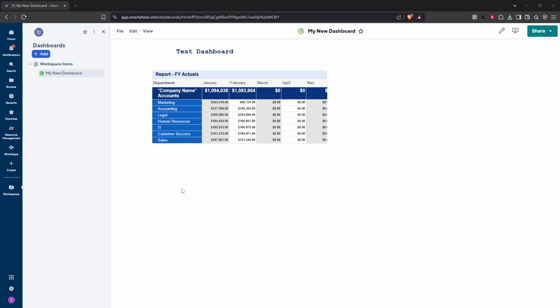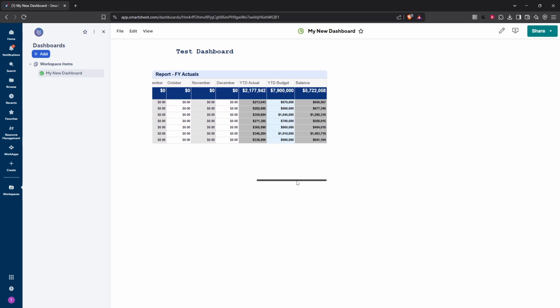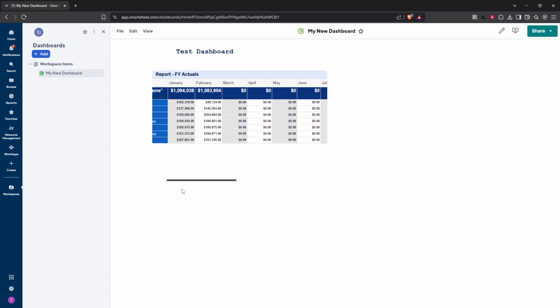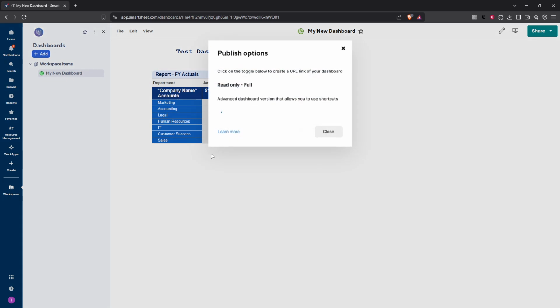Firstly, it's important to know that you can only access Smartsheet without an account if certain conditions are met. This typically occurs when someone has shared a sheet, report, or dashboard with you through a public link. The owner of the item must have published it and set the permissions to allow access for anyone with the link. This is crucial because without these particular settings, you'll likely need an account to view the content.